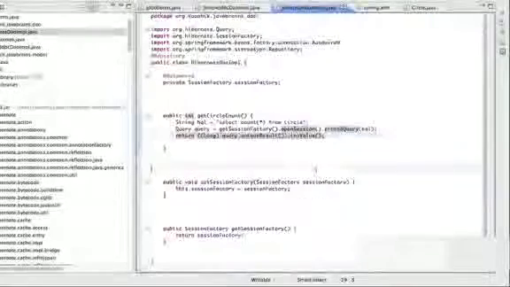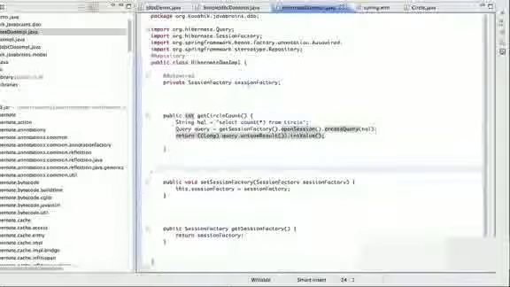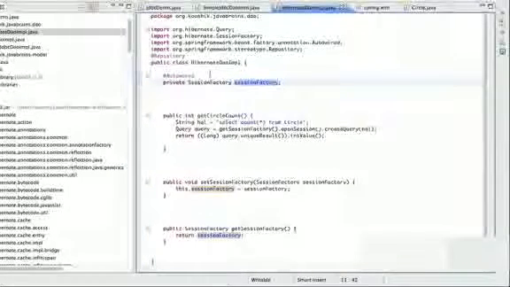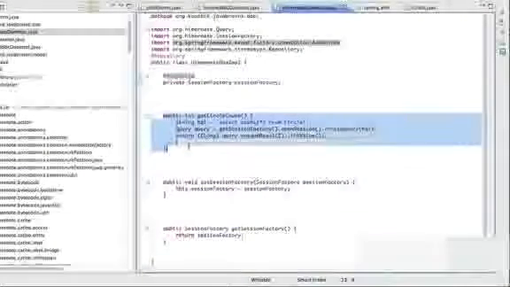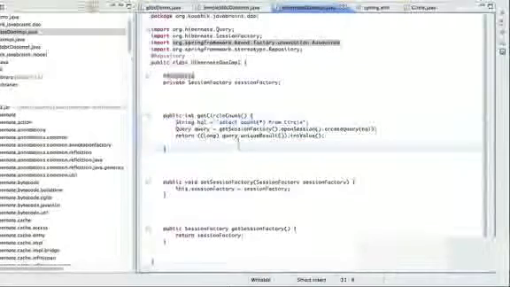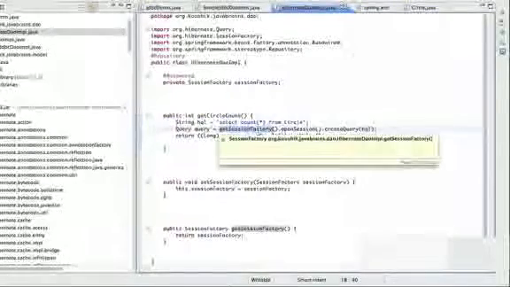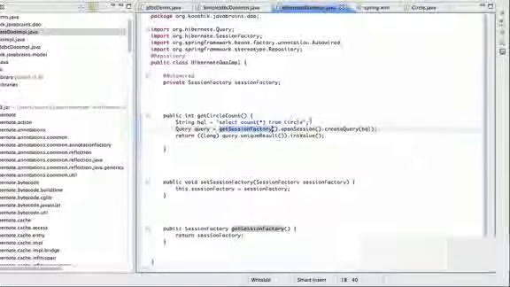All I need to do is have an auto-wired session factory member variable in my DAO, and then in my DAO method code, I do a get session factory to get access to the only session factory that we have, and that gets used throughout the different methods of the different DAOs in your application.